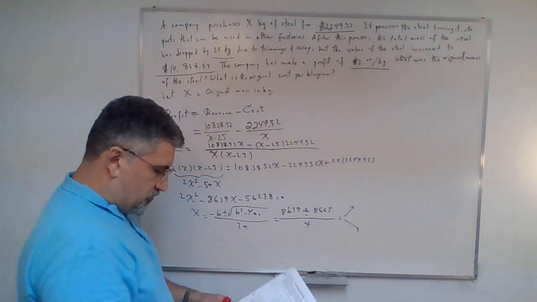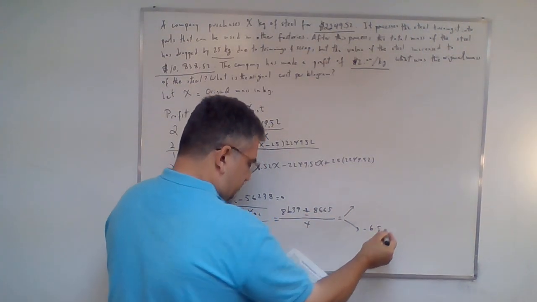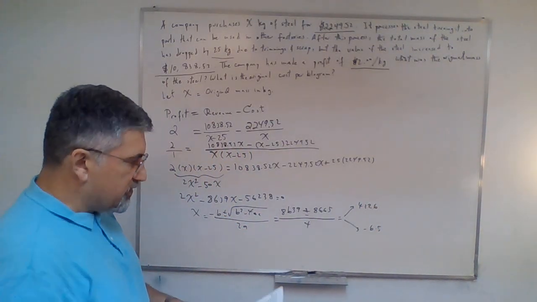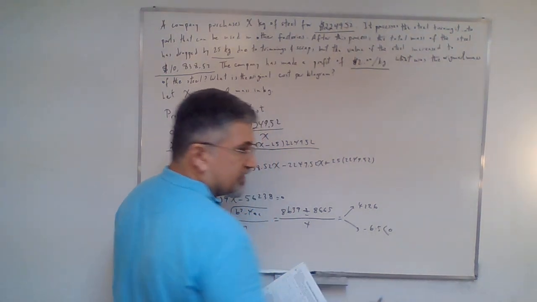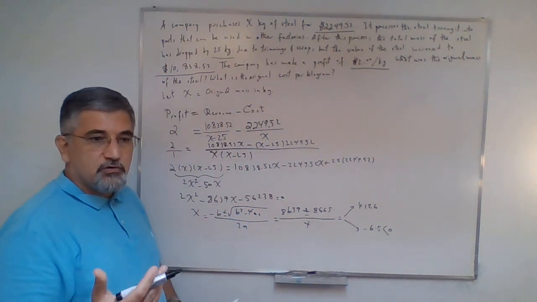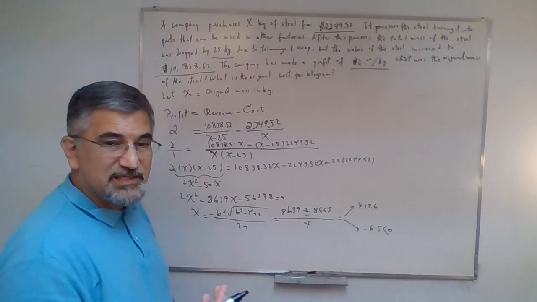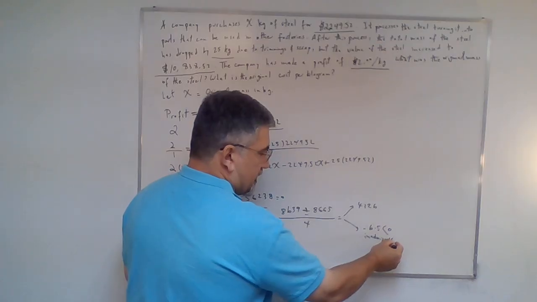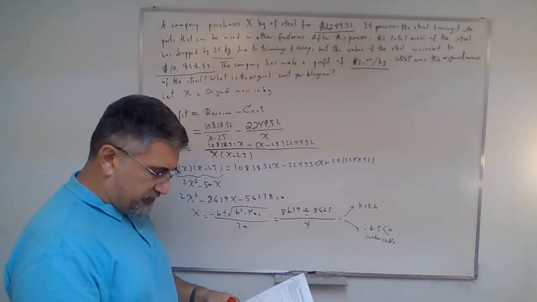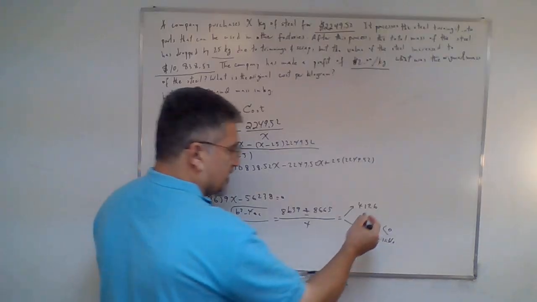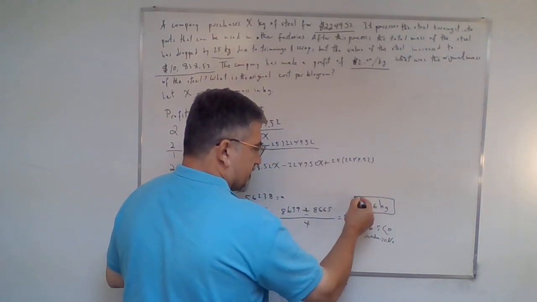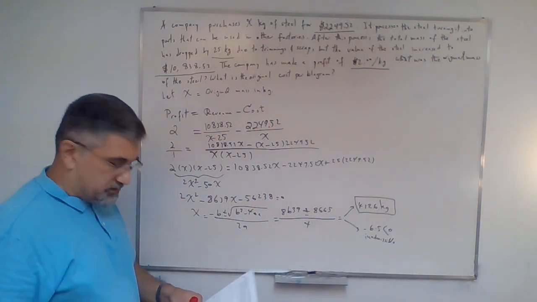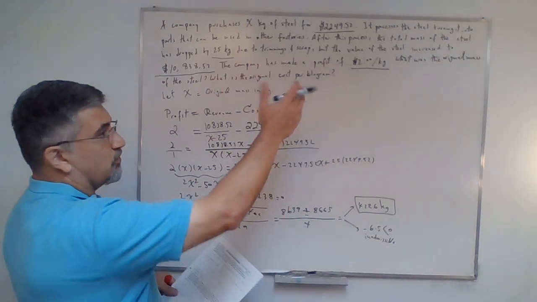Now here we end up with two answers, because once we take the plus in between and once we take the minus. So one answer would be negative 6.5. The other one would be 4,326. Now think about it. You cannot have negative amount of original mass for the steel. So this answer is actually inadmissible. And the other answer, which is 4,326, that is actually admissible, and this is measured in kilograms. That's the unit of measurement for x, okay, because x represents the original mass in kilograms. So basically, we answered the question, what was the original mass?